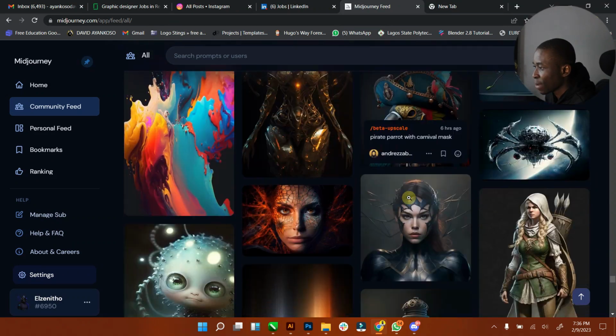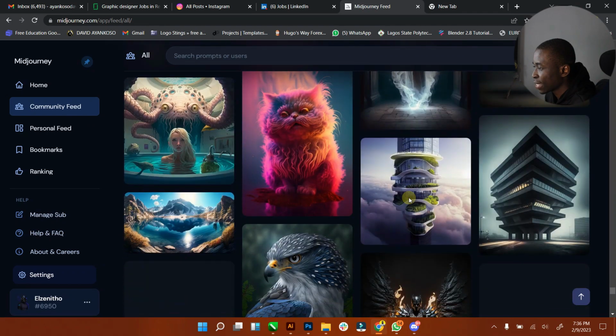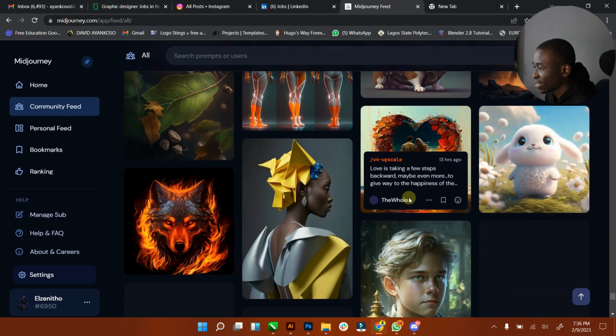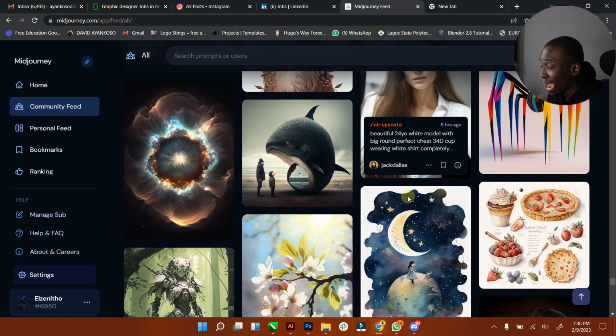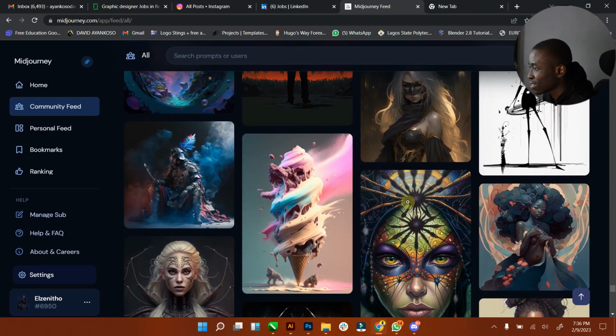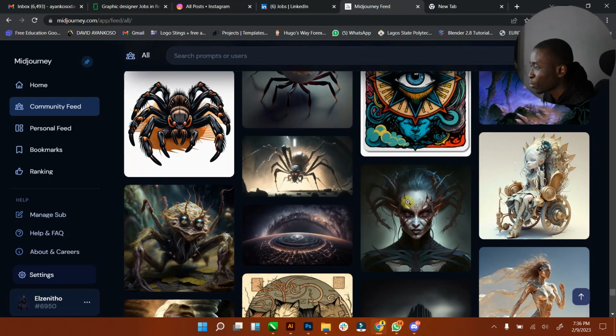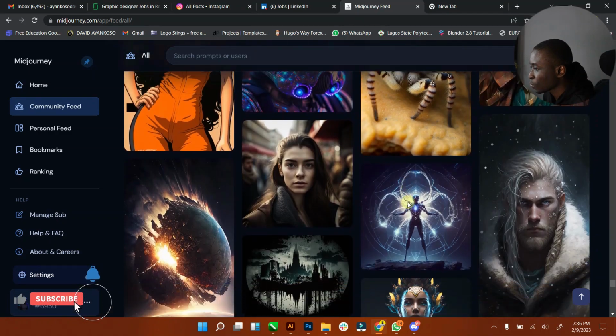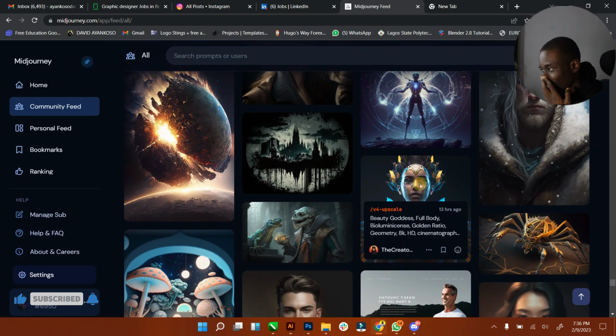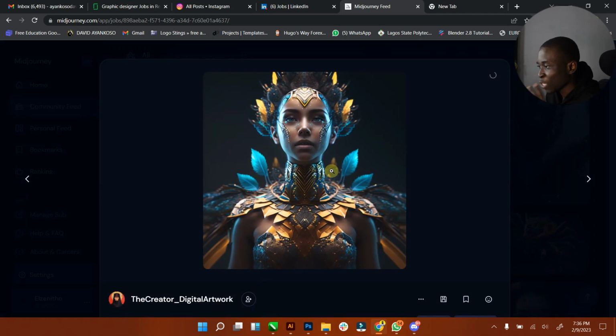It's some amazing artworks. The definition is just high, and so it's very easy for you to just pick a prompt and use it for yourself. Yeah, this is it. This particular image is what I want to use. So I want to create something like this, then turn it into a goddess, something related to goddess vibe, give it some lighting, some effects, just jack it up and stuff like that.